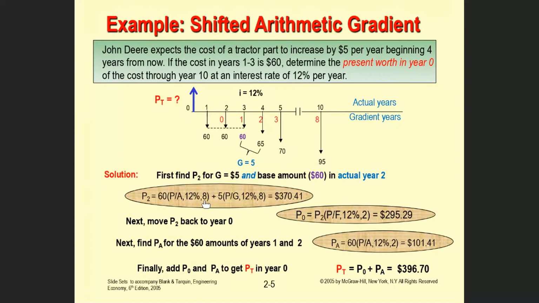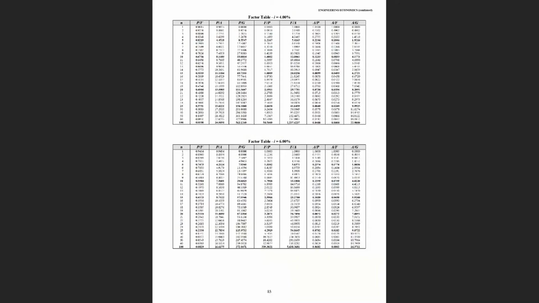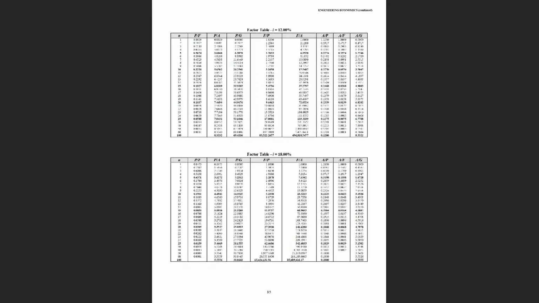And then the second part I deal with the gradient. الجرادينت اللي هو معدل الزيادة الحسابية بيكون معطى عندي في الغالب إما cash flow or in the question, and I use P given G. How do I find this in the table? Let's go and find that in the table now مع بعض عشان تتأكدوا how you can find it. We go to the tables. Let's zoom in.